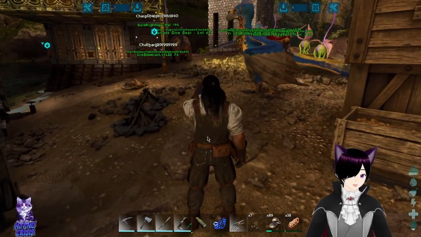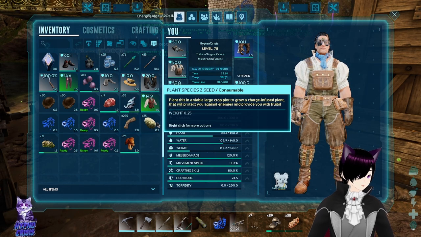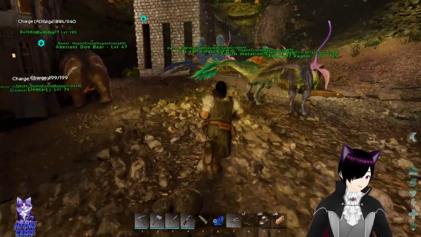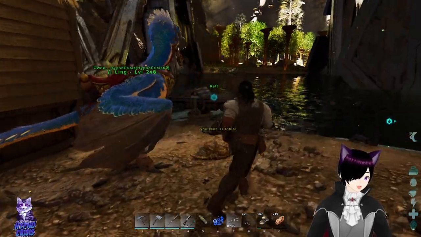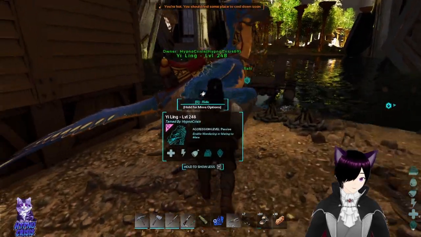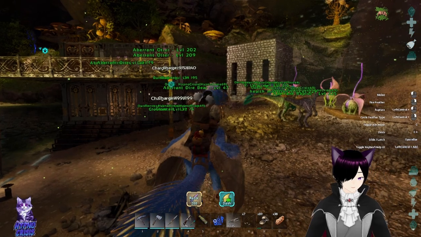But another way you can tame it, which is actually something I kind of want to test: if you use plant species Z seeds, you might even insta-tame one. So yeah, I actually kind of want to try that out. But I think it might get patched out at some point.